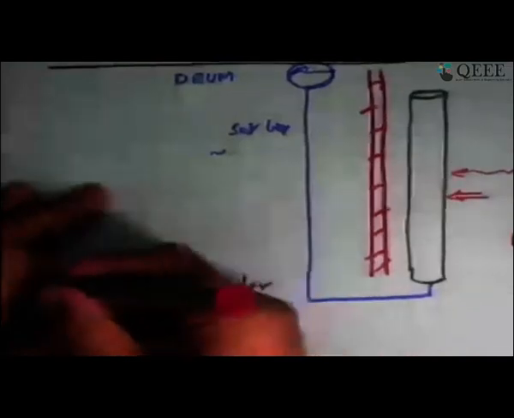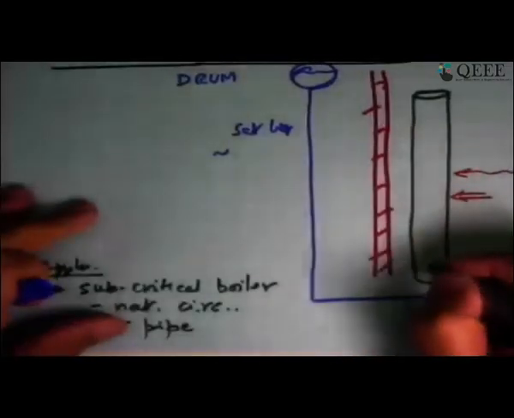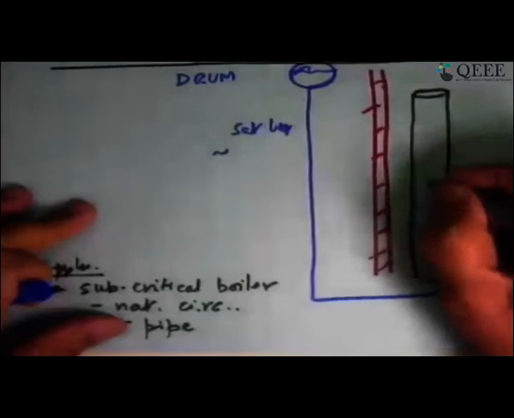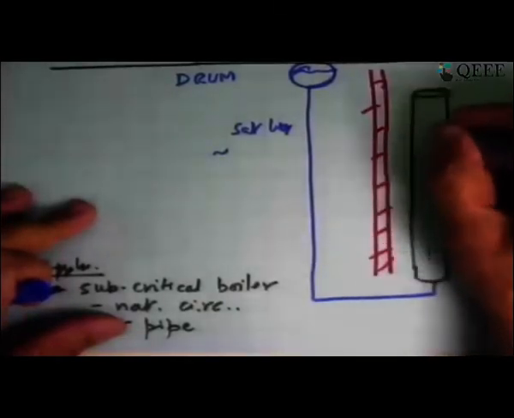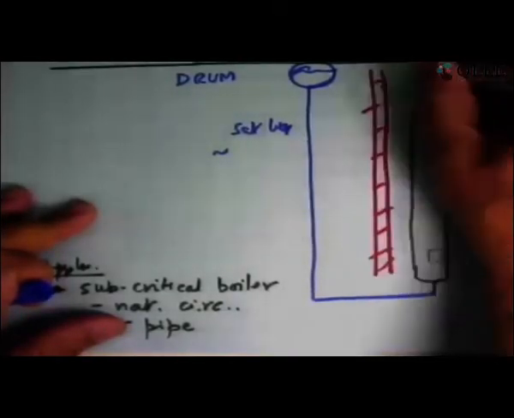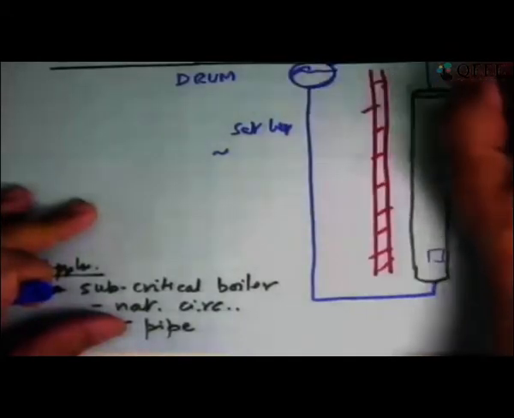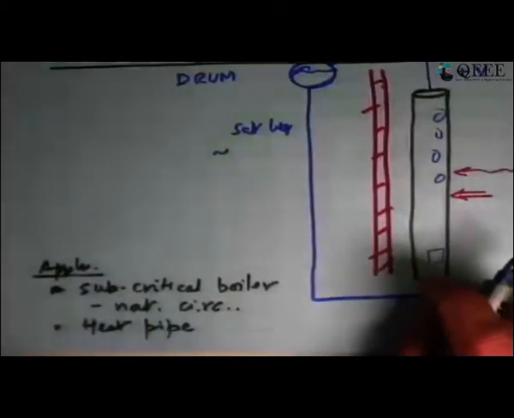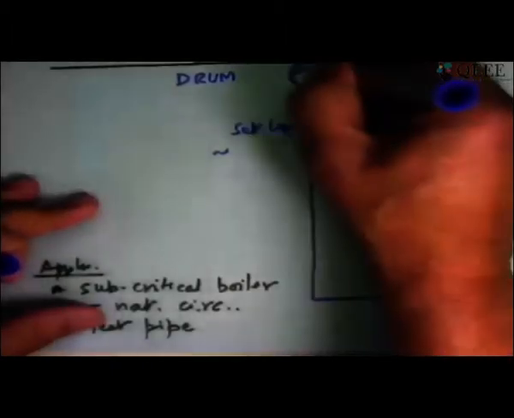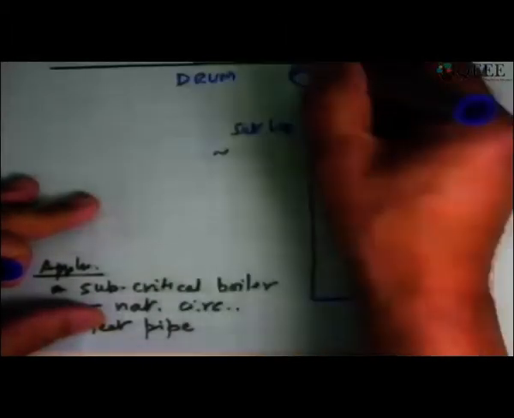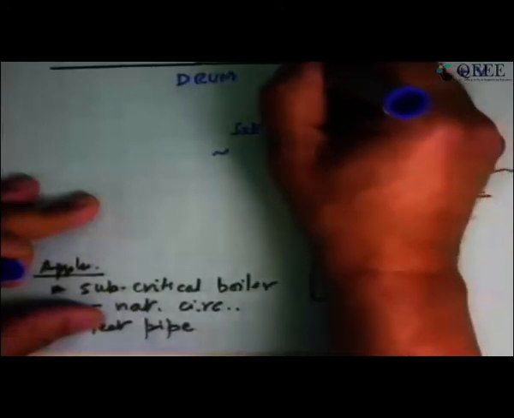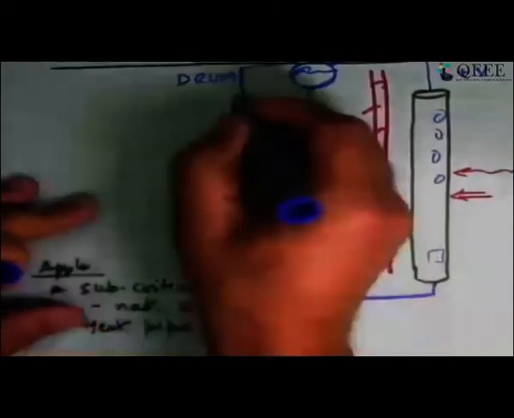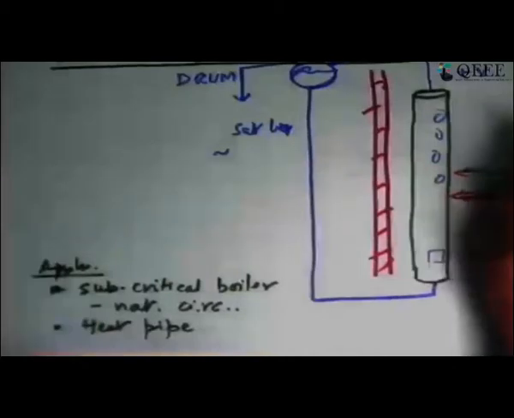And what is happening inside is that as the fluid here gets heated up, it begins to rise, and at some point it also starts to form bubbles. So what comes out of this tube and goes back into the drum is a mixture of liquid plus bubbles of vapor, or maybe vapor plus some drops of liquid. So you end up getting a wet state coming back into this drum. By gravity, the liquid sits down and the vapor is taken out, and then this is sent again for further heating. You have a superheater, and then finally it goes into the turbine.